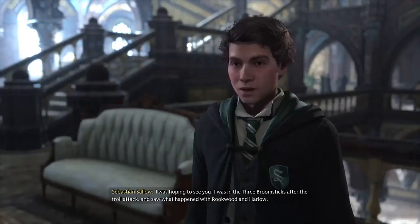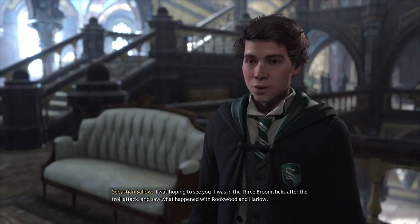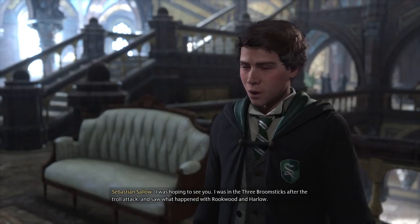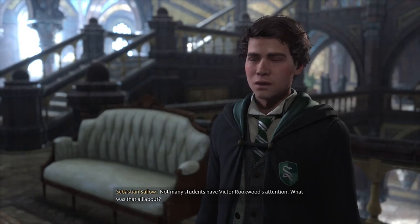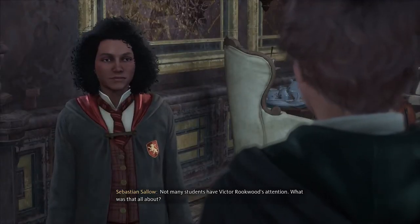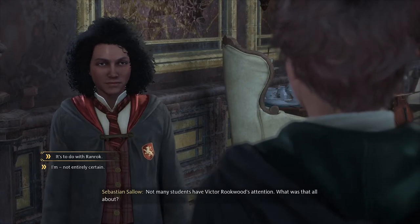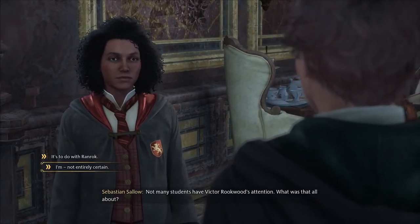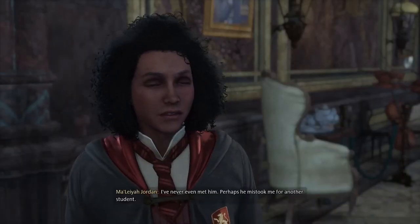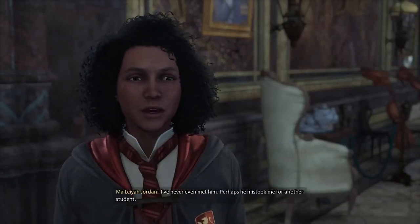Sebastian, there you are. I was hoping to see you. I was in the Three Broomsticks after the troll attack and saw what happened with Rookwood and Harlow. Not many students have Victor Rookwood's attention. What was that all about? I've never even met him. Perhaps he mistook me for another student.